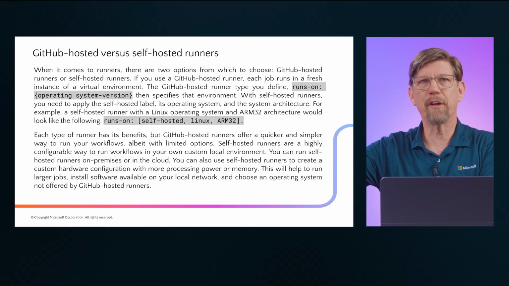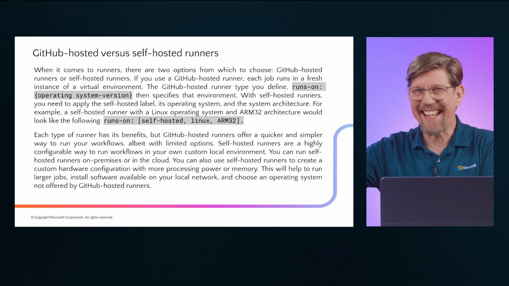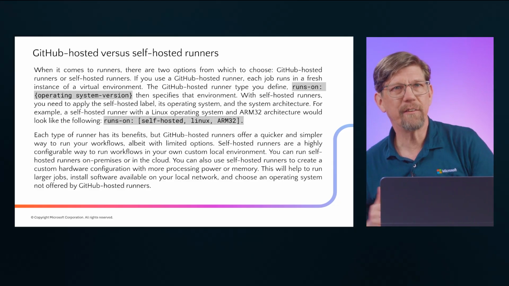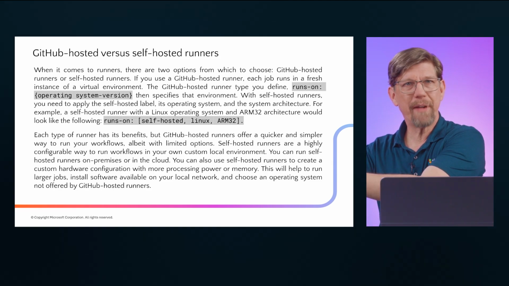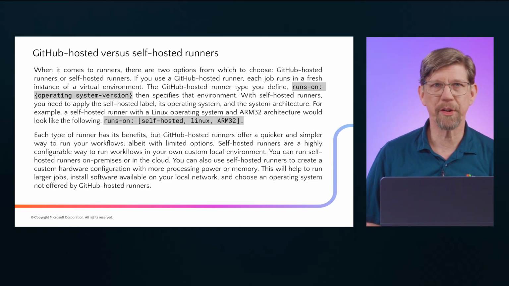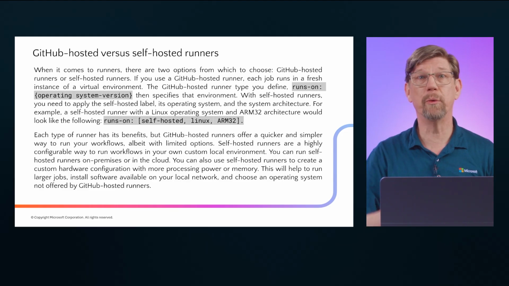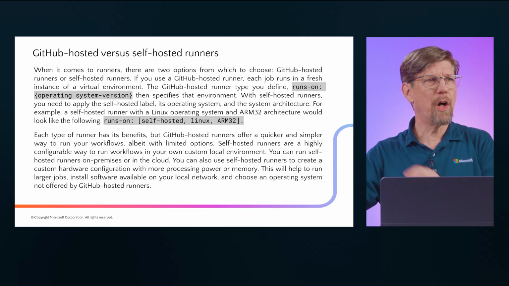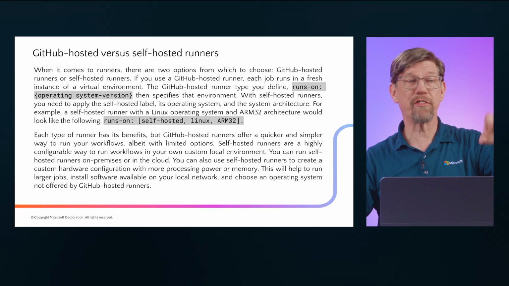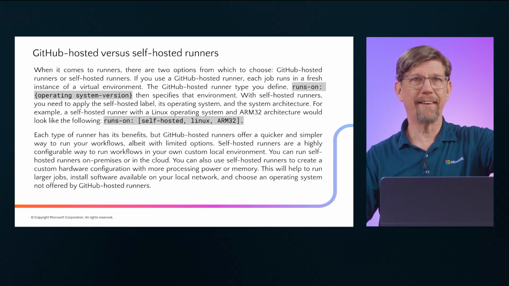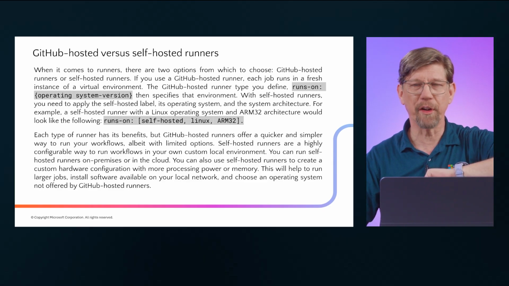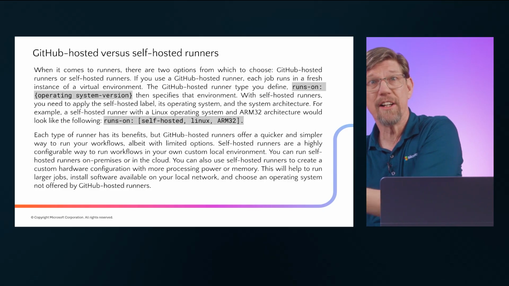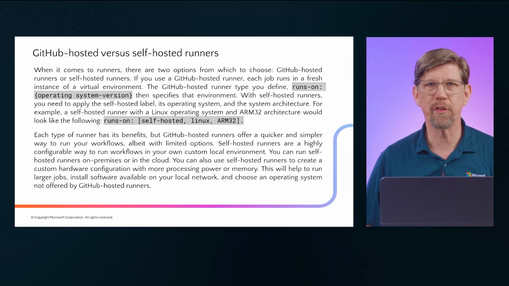You will build a machine, a virtual machine, inside of that environment, and you will install the runner agent on that particular machine. You'll point it back to your organization and say, I am now a part of that team. And then you can specify that your workflow runs on that particular runner. And now it has the visibility into the rest of your environment.